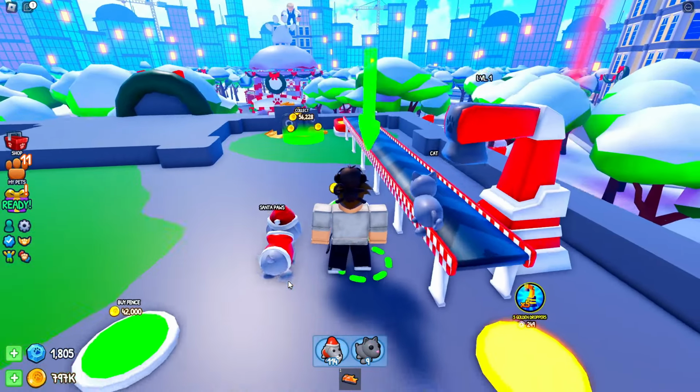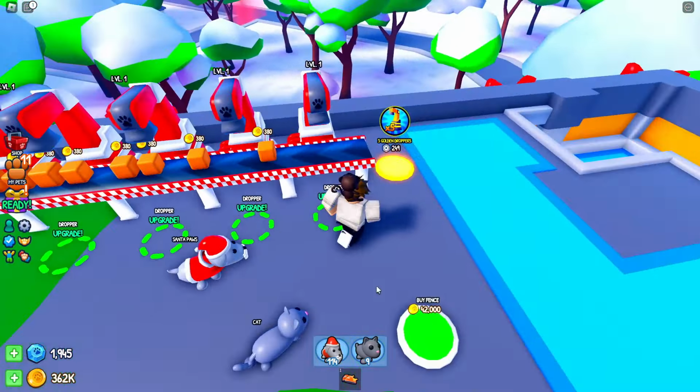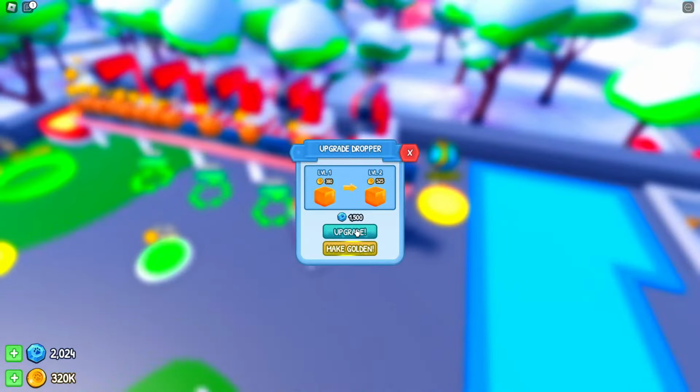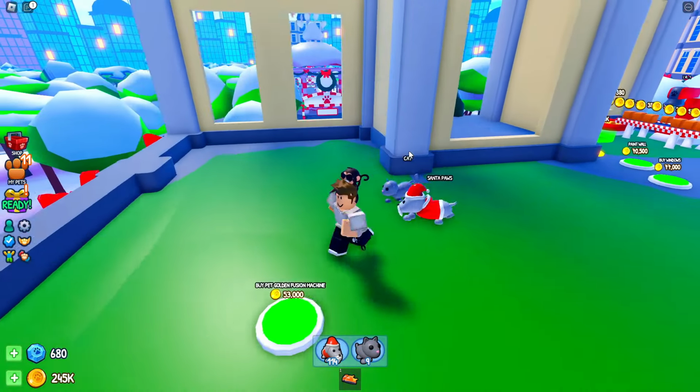So like I can buy a dropper here, and I can buy a dropper here, and a dropper here, and a dropper here, and a dropper here. And then I can go through and upgrade this. Buy a fence and stuff, pop that. Okay, but I do want to get something. Like, where can I get something to pet Mud Pit?